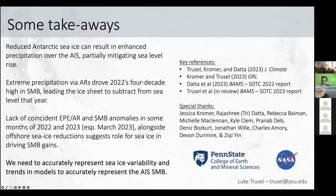And then Heiko says, do you have evidence for the link between sea ice mean state bias in global climate models and bias in precipitation over Antarctica? And do you have evidence for how that influences projection? Yeah, Heiko, that's a really excellent question. Not something that I have specifically looked at, although Tom Bracegirdle and others in 2015, I think, looked at the CMIP5 ensemble, and one of the things they found was that models that have greater reductions in sea ice also have greater increases in air temperatures and precipitation over Antarctica. So there's this link between how much sea ice is reduced in the future and how much snow and what temperatures we see over Antarctica. So that might answer that question.